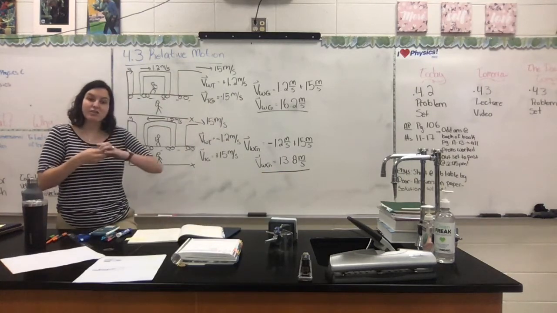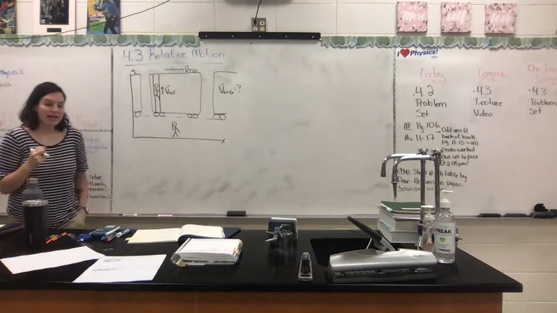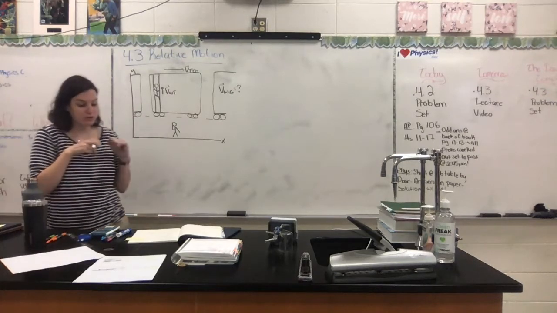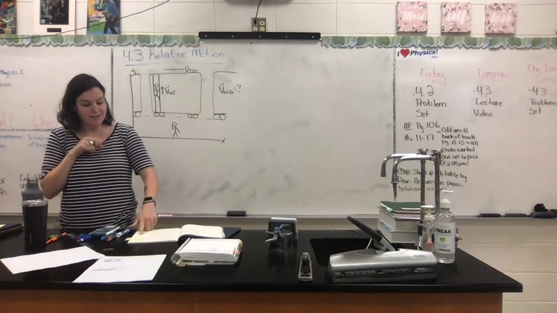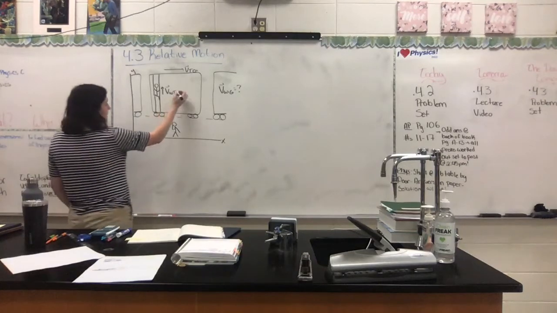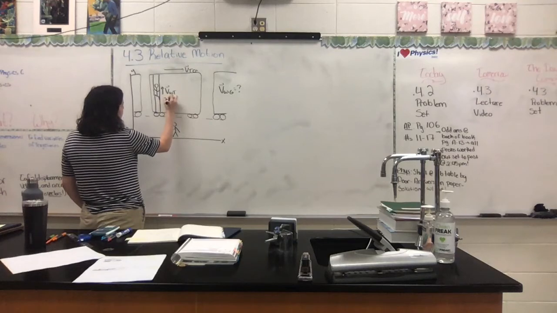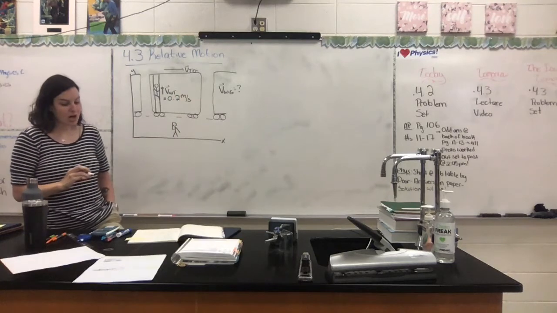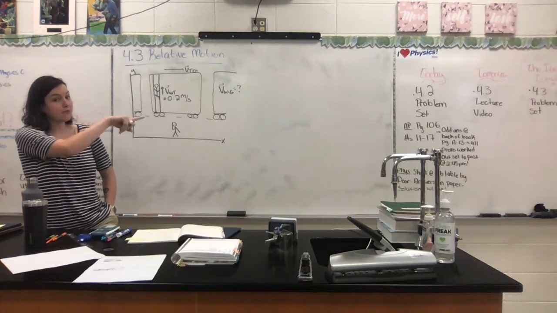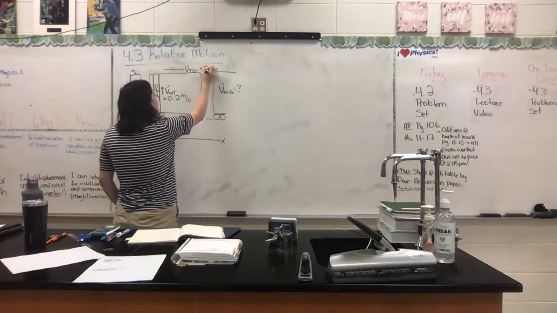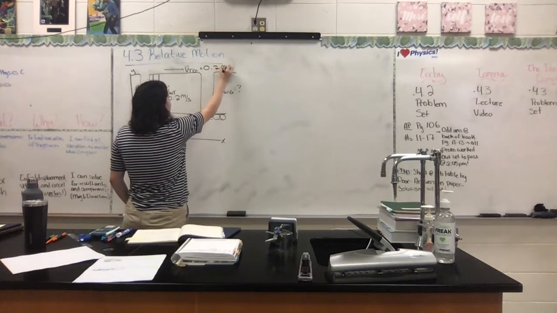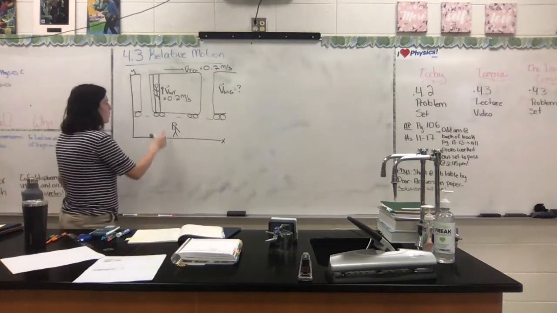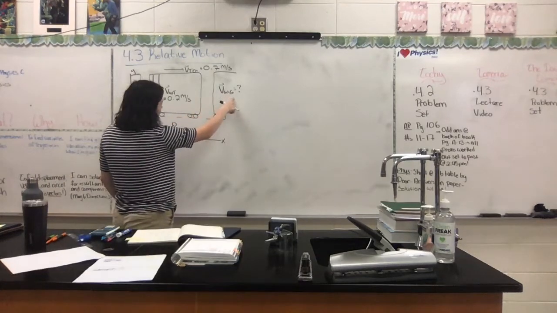So from there, let's try out an example together. The situation we have here is we now have a worker who is climbing the train with a velocity of 0.2 meters per second. So this velocity of the worker to the train is going to be equal to 0.2 meters per second. And he's on a train that is coasting forward at 0.7 meters per second. All right? And what we want to find is the velocity of the worker relative to the ground.